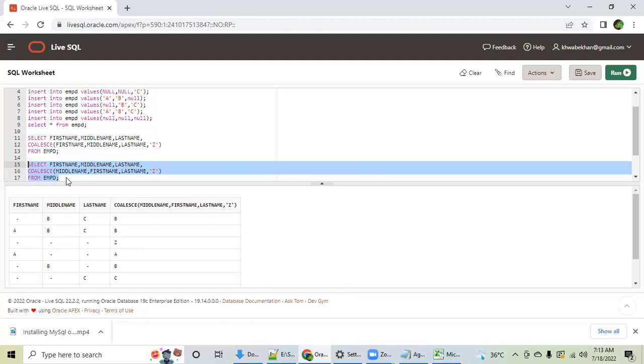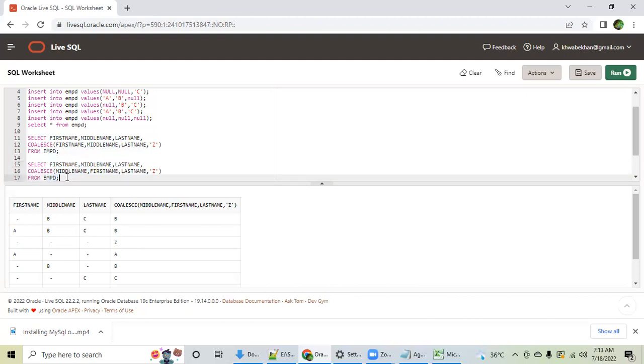Before I proceed, any question on this? So Tanvir, if there is a null value, we are saying enter Z, right? But if for a middle name it is B, we are getting B. Instead of that, if I want to force the value to what I want, let's say if there is a middle value, I want it to be 0.